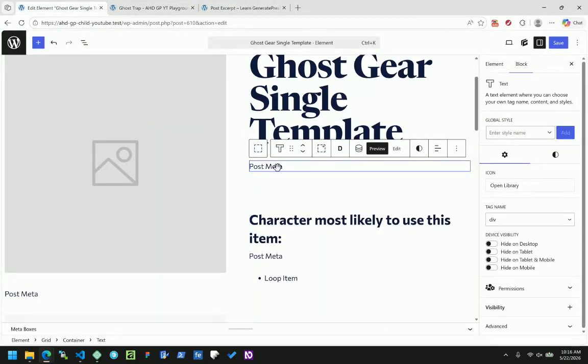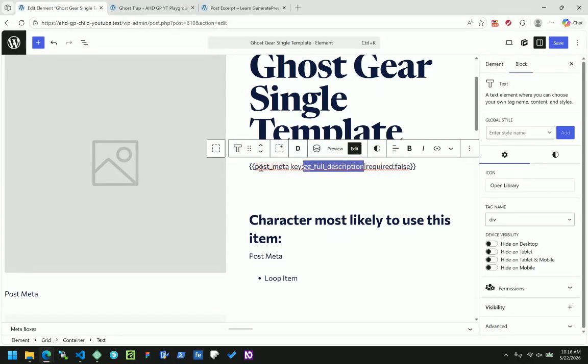Why not? Again, we can come in here and select that description post meta, which is a custom field. Once you define the field you want to get the value from, you insert a space, and then you can start putting in parameters, which are essentially a parameter name, colon, and then a parameter value.